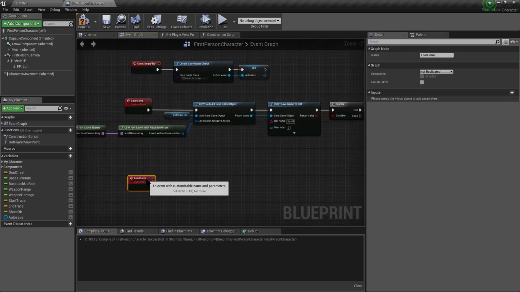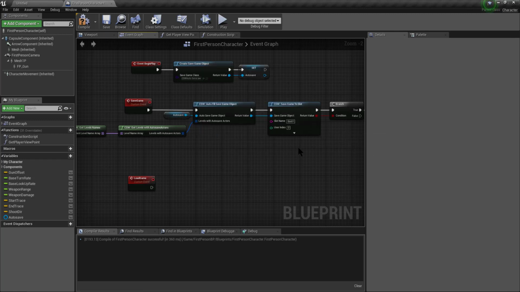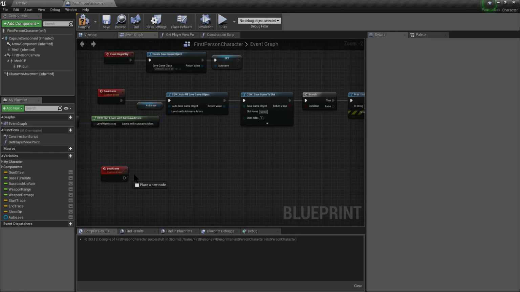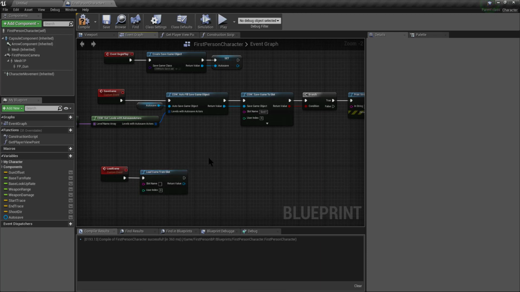And on load game, I'm going to do the other way around. First, I'm going to load the game from the slot. Load game from slot. Oh, I need to use the same function. Since this is saving the compressed file, I need to use the CSW load game from slot.